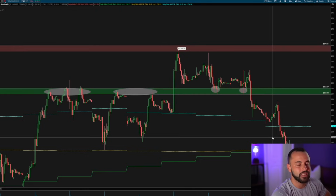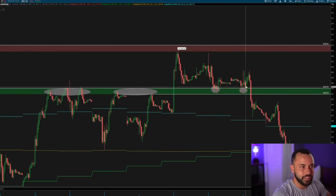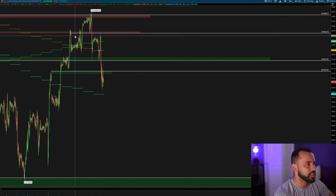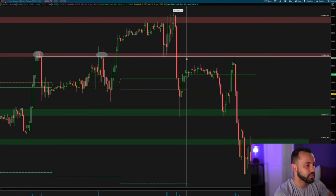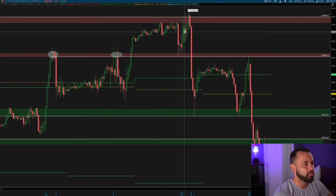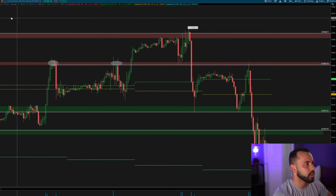Of course, we can see the downside ended up coming in intraday yesterday. But in the morning, we saw a very nice NASDAQ demand hold, which I can show you guys here really quick. We saw some really nice NASDAQ demand step in yesterday morning. Right here, we'll zoom in. Yesterday morning, we had this NASDAQ demand that held up and pushed to the upside. So we saw that NASDAQ demand holding, and we saw that upside come in.